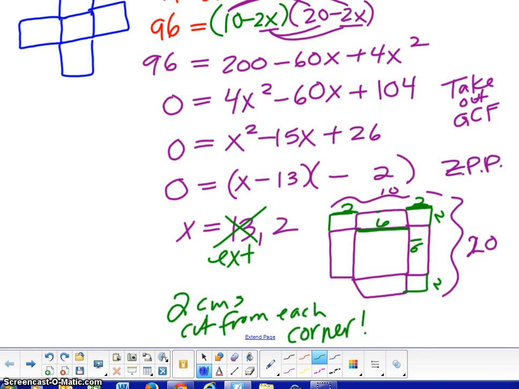Okay, and then the 6 and the 16 was just an added bonus. You did not have to find it according to the original problem, but that definitely is a way to check your answer because 16 times 6 does equal 96, which is supposed to be the area of the bottom. Okay, let's go on to the second one.